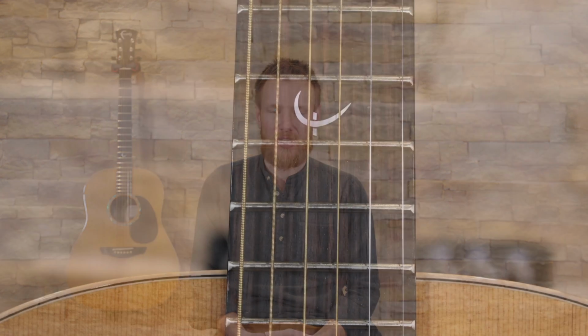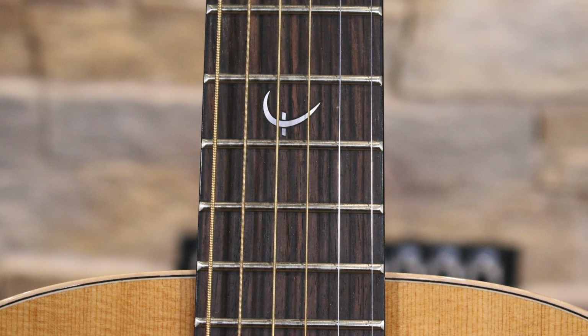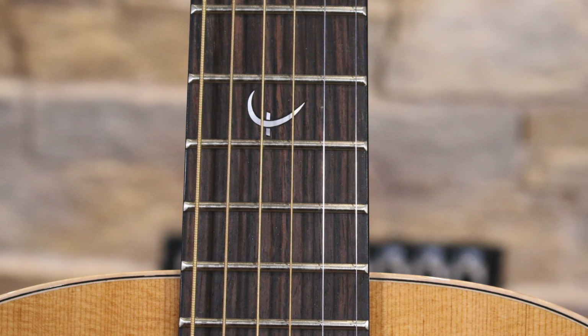The build quality is very good with a clean and tight looking neck join and very nice fretwork. Overall, I'd certainly say that this guitar feels like it's been designed and made with care and attention to detail.